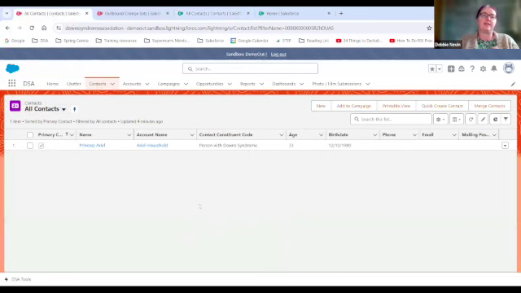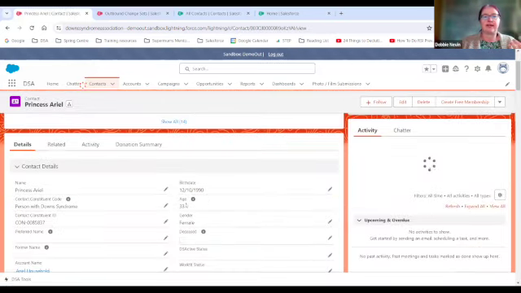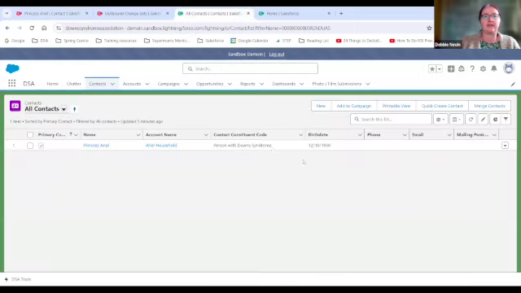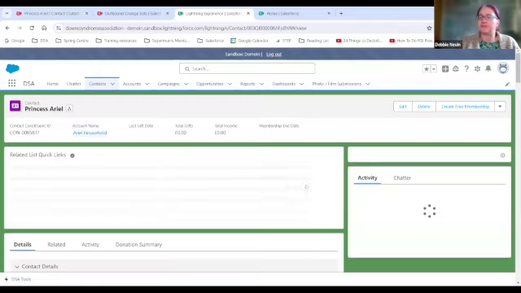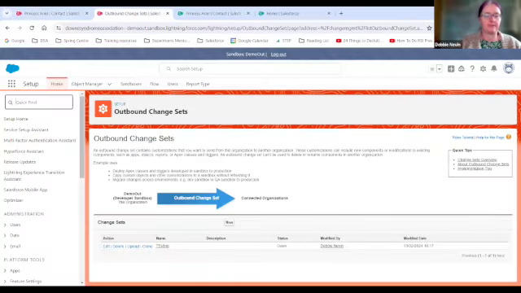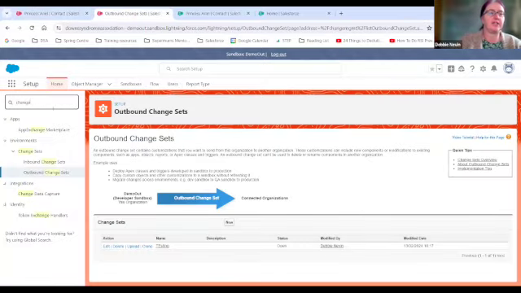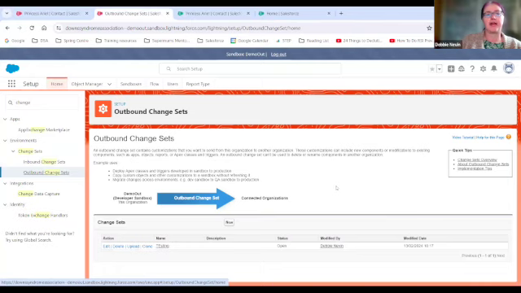And what I've done is I've created this lovely field called age, and it calculates somebody's age based on their date of birth. So I've added it to my screen here. And if I look on here, I know it's not here already. Obviously, I'd look in my object and field settings to make sure. And so what I'm going to do is from the setup, I'm going to look for change sets. And I want outbound because I'm going out from the database that has the changes and into the new one.